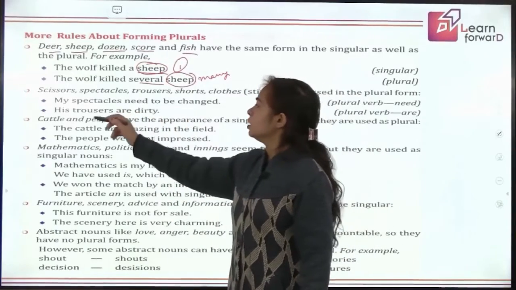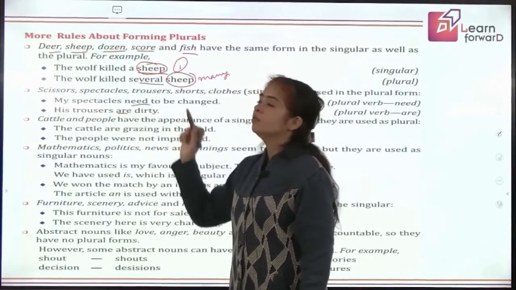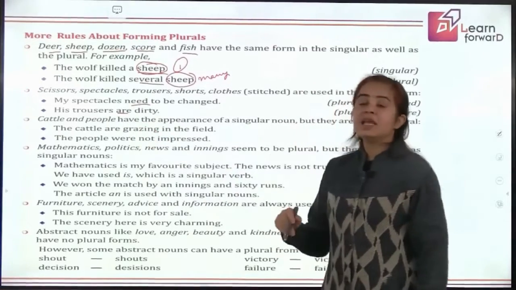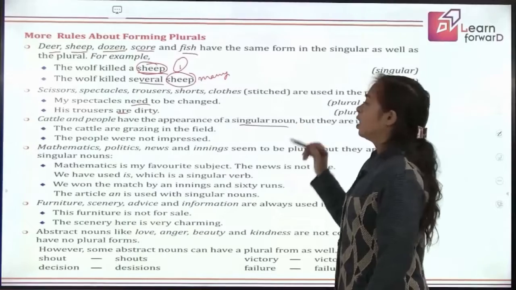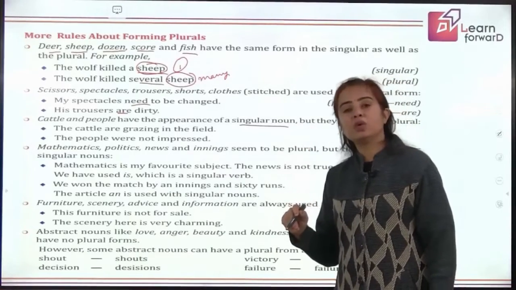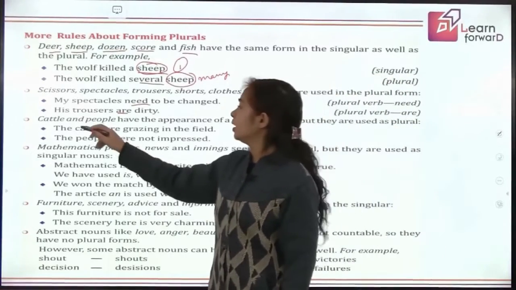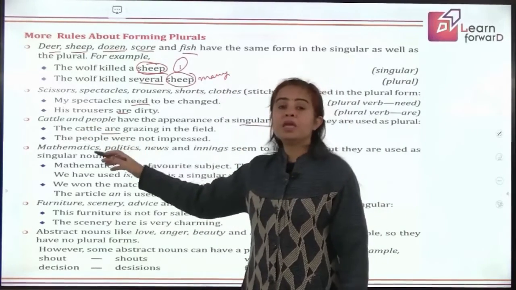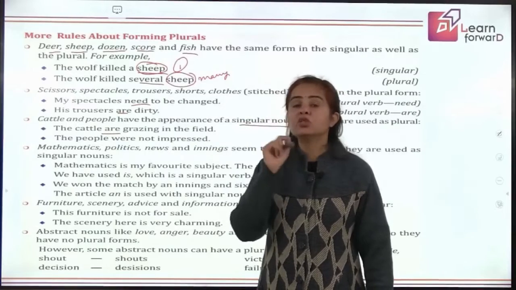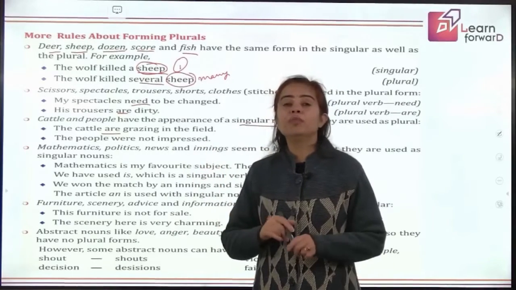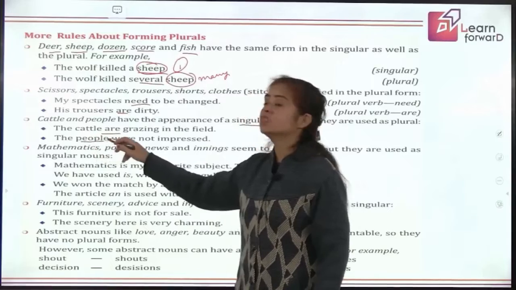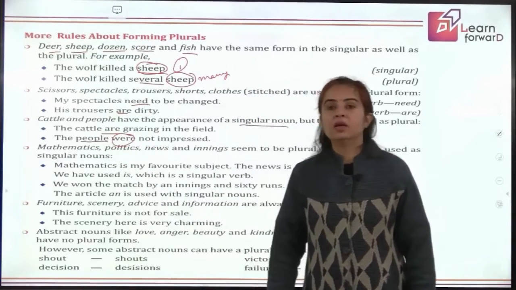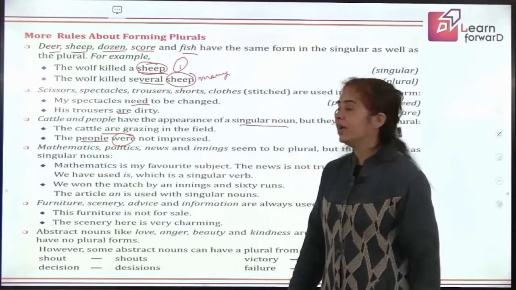And you see we are using the verb also for the plural nouns. Cattle and people look like singular nouns, but actually they are used as plural. We do not say the cattle is grazing, we say the cattle are grazing. And the people is never is. I just told you that people is the plural of person. So people in itself is plural, we will use the plural verb here. I hope this is clear. Can we go ahead? Okay.